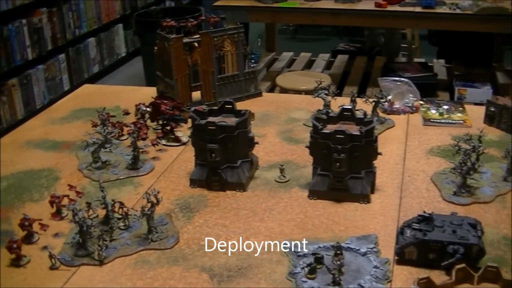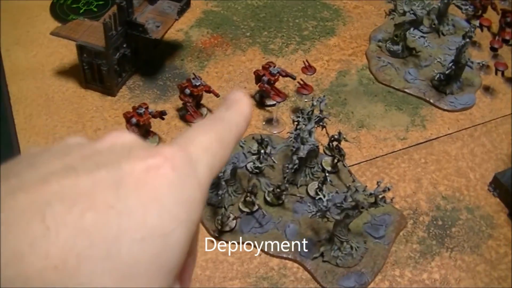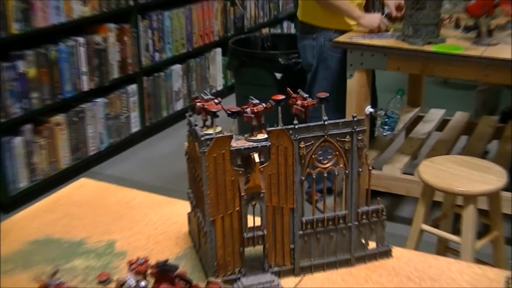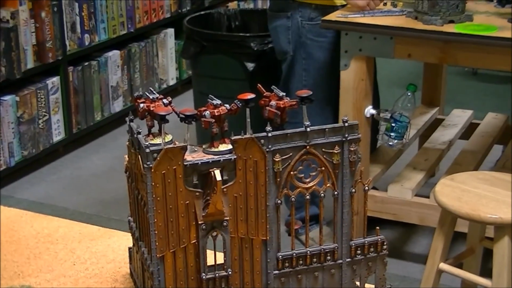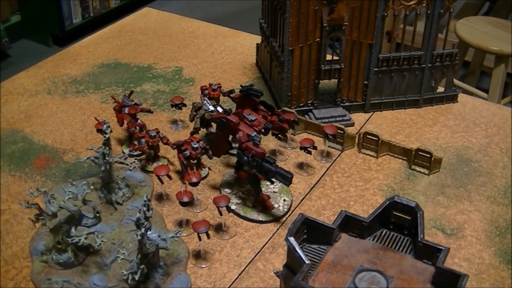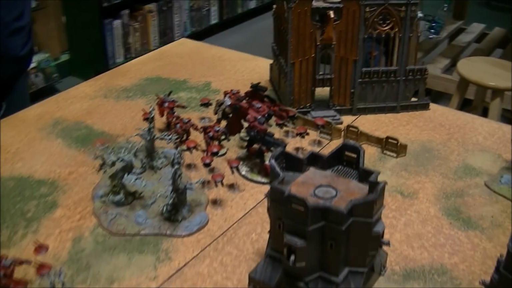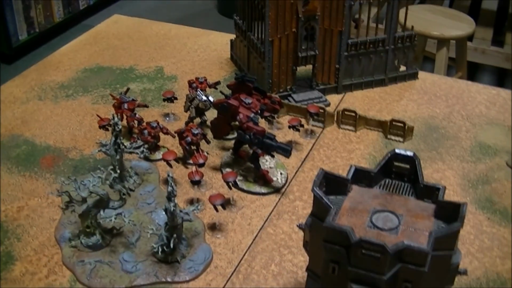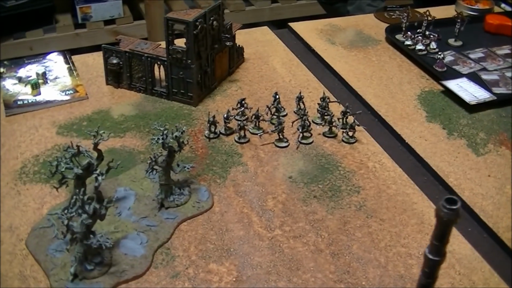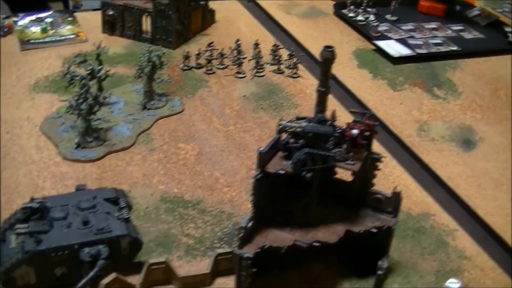Here we have a shot of the table after deployment. We have Larry's Tau lined up. A big red line here. We've got one of the plasma suits here with the shield drones. The missile suits with the marker light drones are up in the building. Down here we have the big old blob. All 4 of the independent characters right there. 10-man squad of Kroot in the woods here. 15 that are deployed out there, more than 18 inches away from all my stuff.